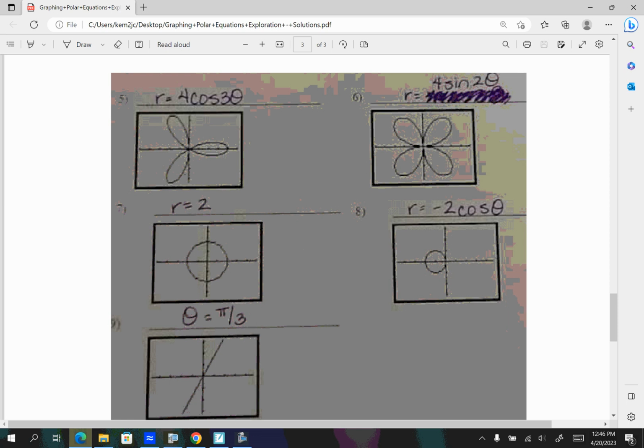Tomorrow we're going to do 7-7, which is our last section in chapter 7. We have one extra section we do next week that our state has us do, but the last thing we're going to talk about is complex numbers.